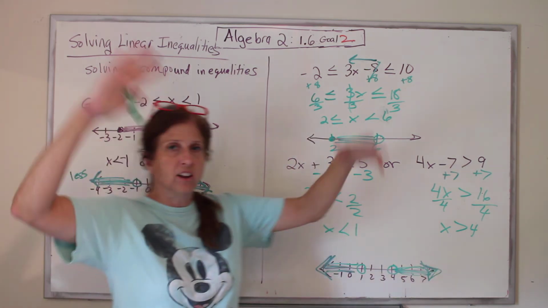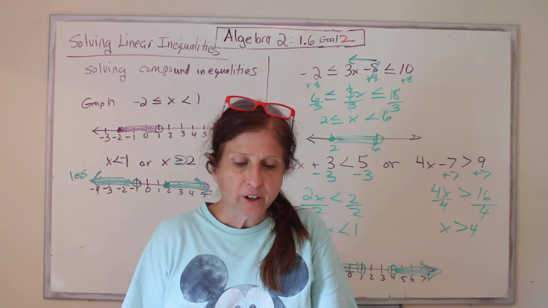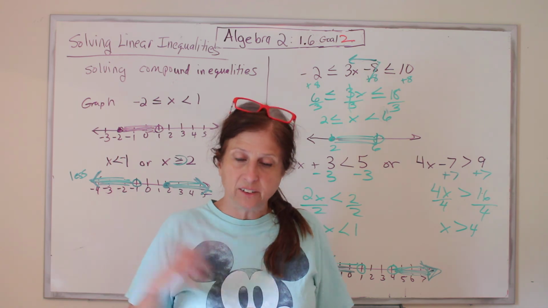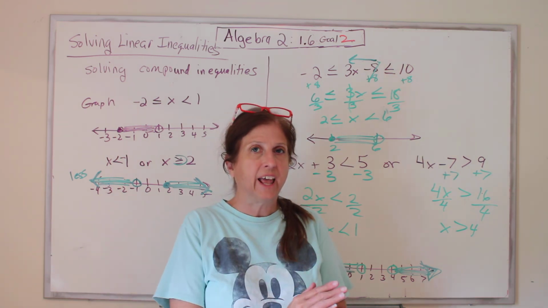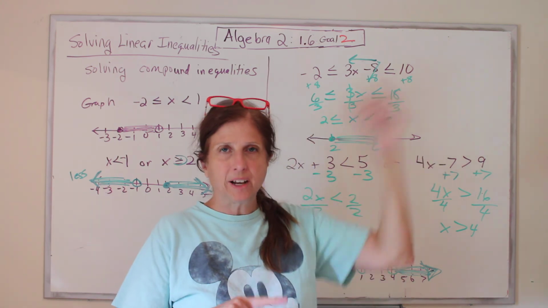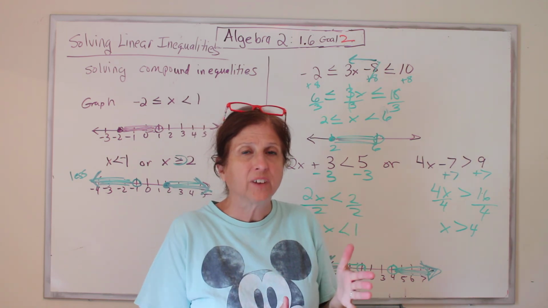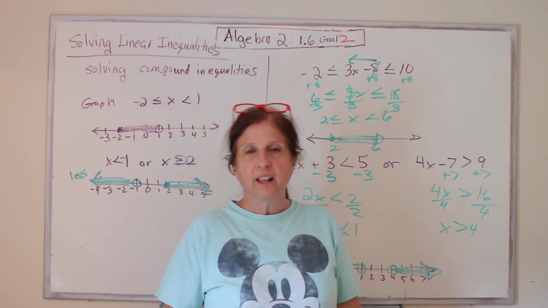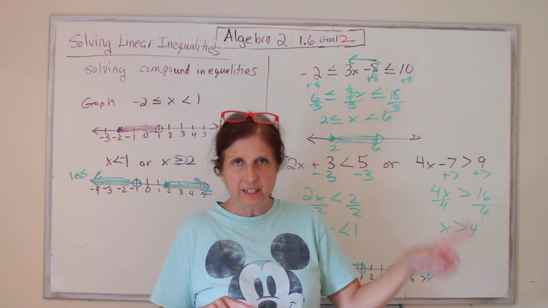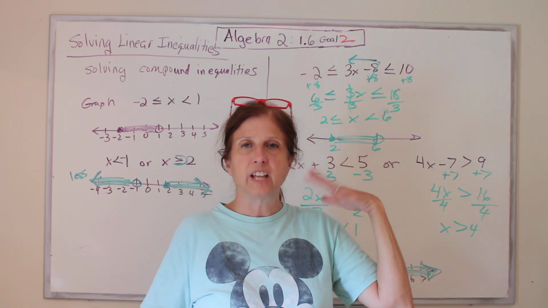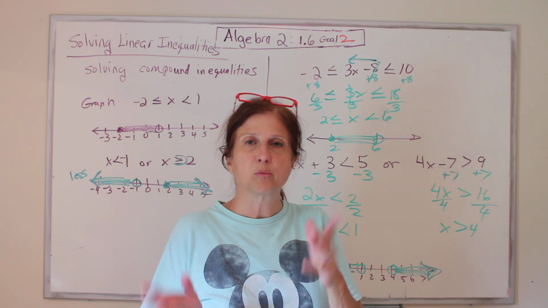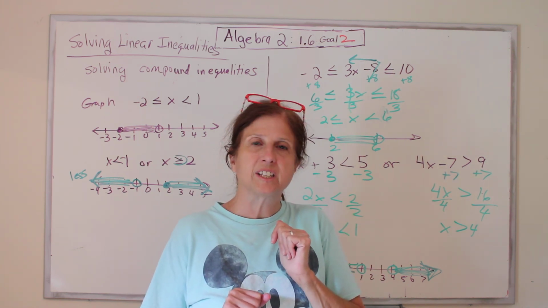You should have had all of this in Algebra 1. If you have not, go find my Algebra 1 tapes, and I teach it slow. I'm teaching it fast because you're supposed to already know this. You're supposed to have already had Algebra 1 and Geometry before you come to Algebra 2. If not, go back to those classes and make sure you know them, okay? You don't have to have perfect knowledge, but just know it, kind of, and then come on back. Or you can continue with this, especially if you're behind in math, but you might need to supplement and go back and watch the videos you need for Algebra 1 and Geometry. All right, come back and we'll do 1.7. Math is great.